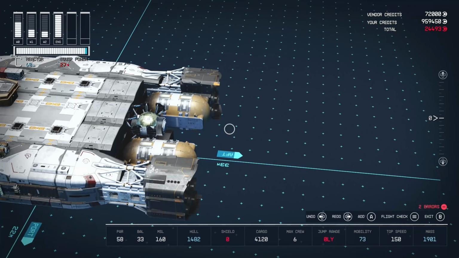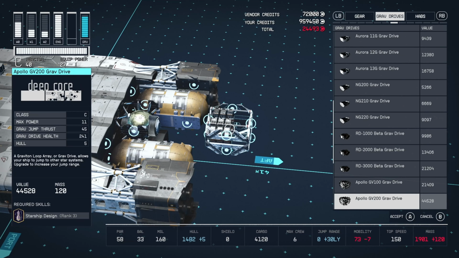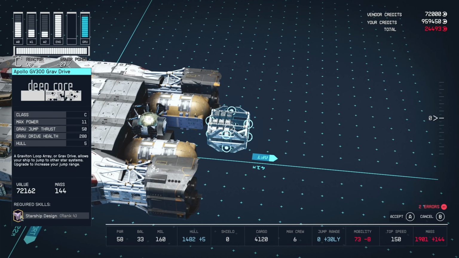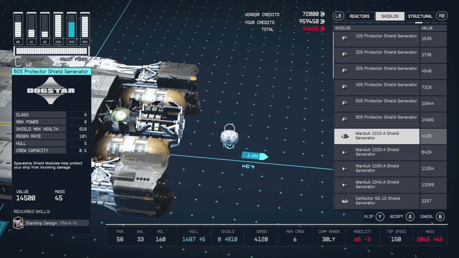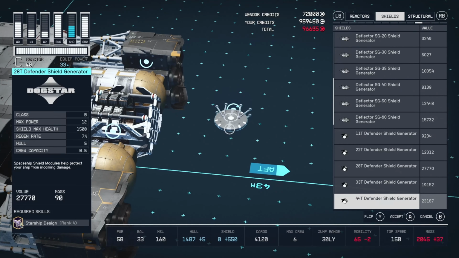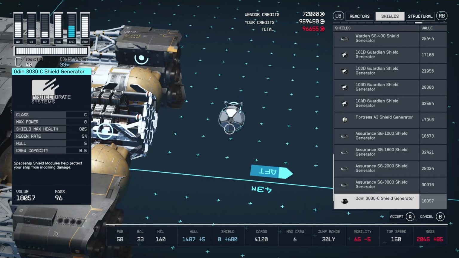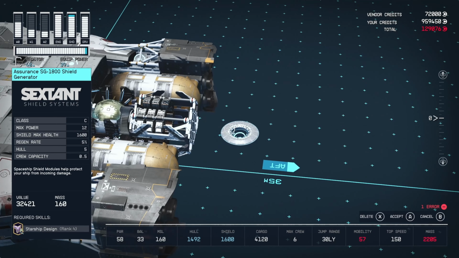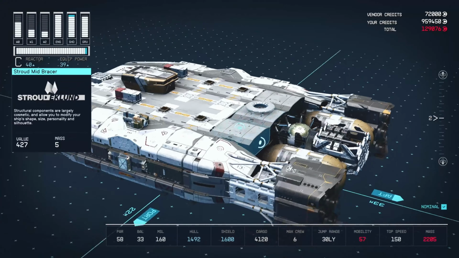Like so. And then we're going to go with the grav drive. Again, we're going to use a bigger grav drive just because it's nice having 50. Like so. And then for the shields, we're going to go for the best shield again. It's nice to have, you know, shields if someone tries to attack you. The 1800. Now, we'll have to find a way to hide that in a minute.